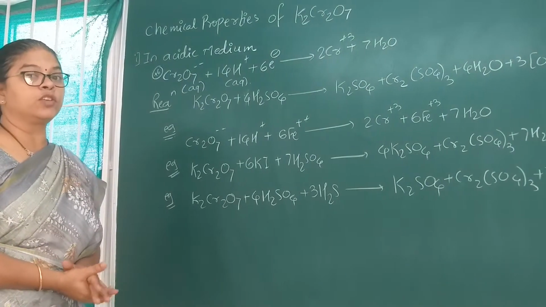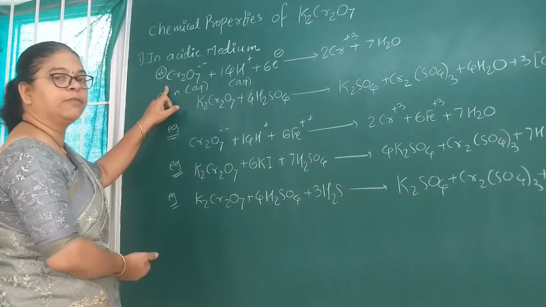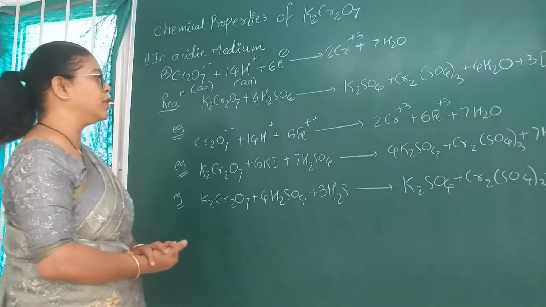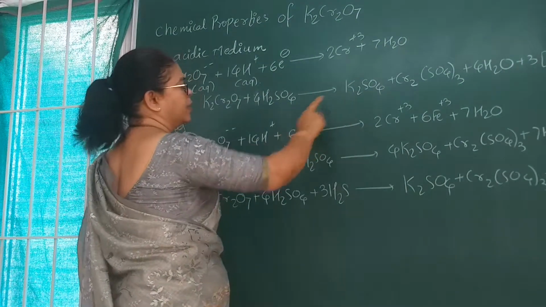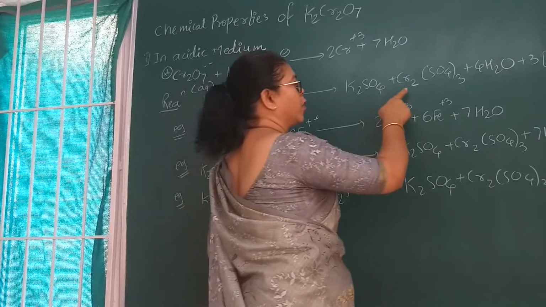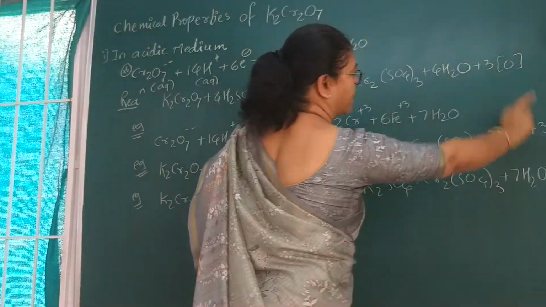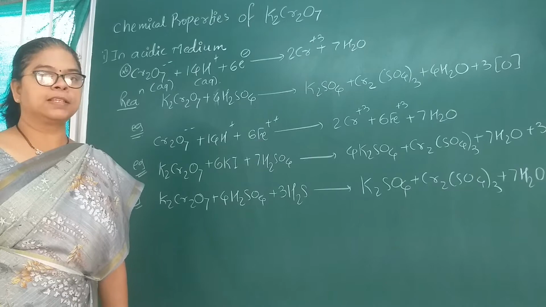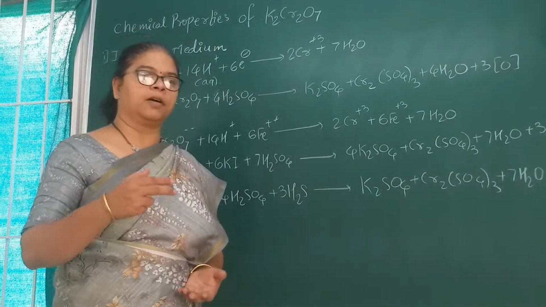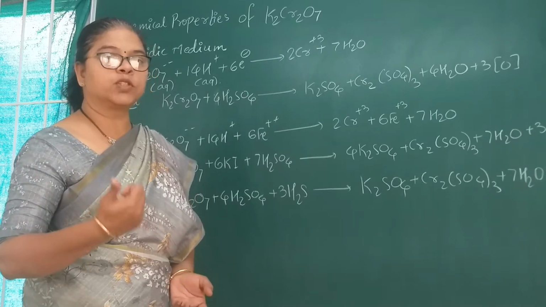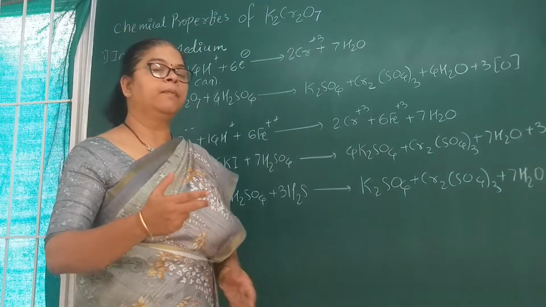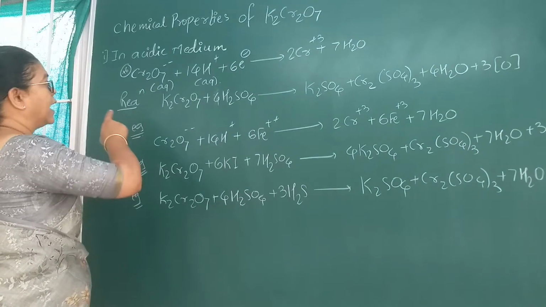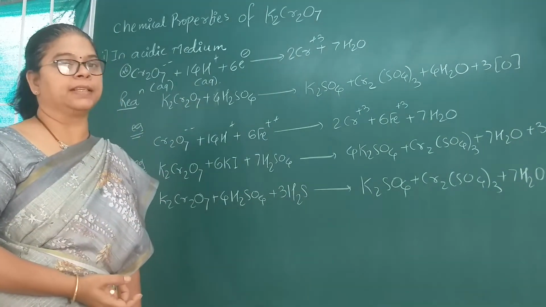The above reaction is called the ionic form of the reaction. Here the actual reaction is written: potassium dichromate in presence of sulfuric acid gives potassium sulfate, chromium sulfate, and the most important part of this reaction is the formation of 3 moles of nascent oxygen. Nascent element formation is most important because it is highly reactive and will get added to the required unit. This is your reaction, that is dichromate reacts in acidic medium.